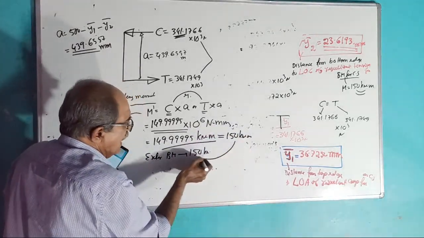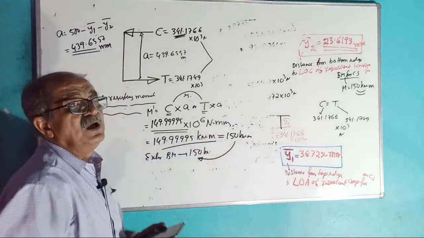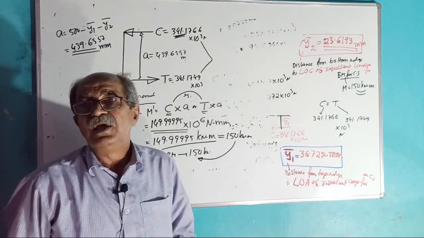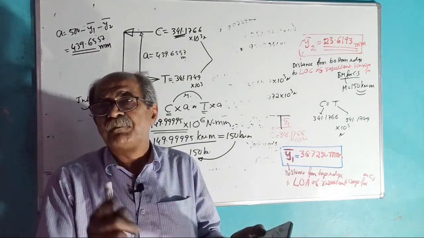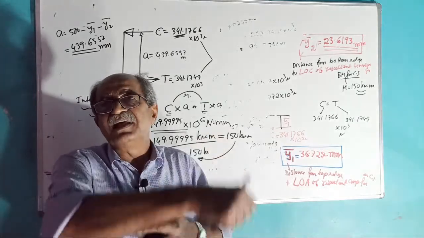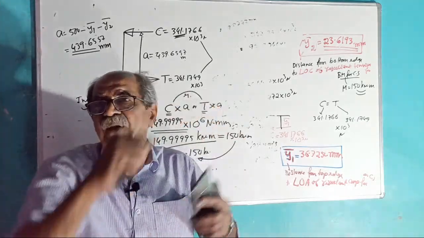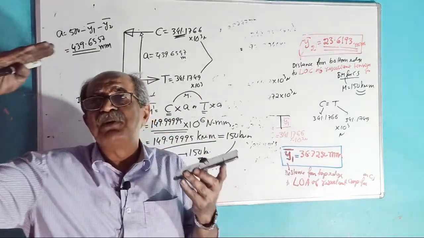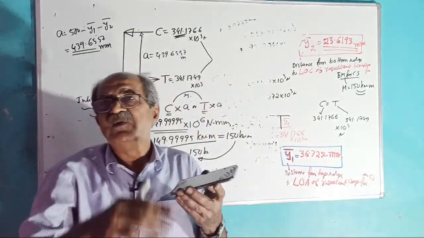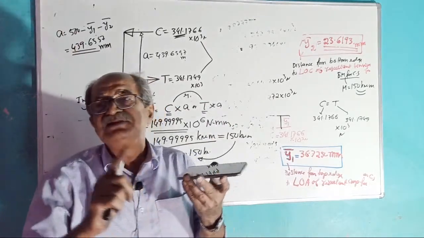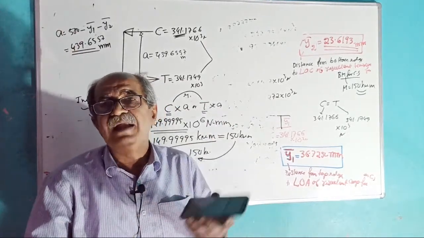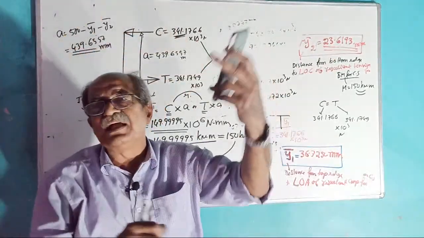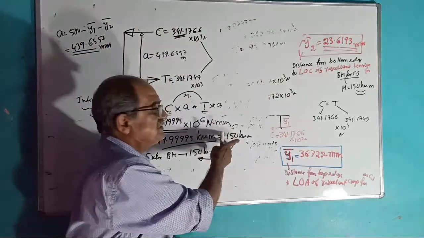That is the same as the bending moment to which the cross section is subjected. Therefore, whatever bending moment you apply to the cross section, it is resisted by the internal resisting couple developed due to compression force on one side of the neutral axis and tension force on the other side, so that tension and compression will be equal. The internal resisting couple will be equal to the external bending moment.